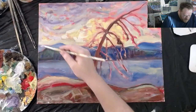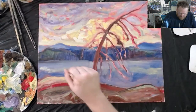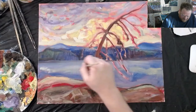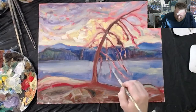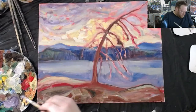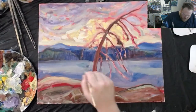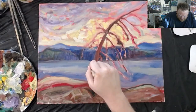Like, I should have, okay, let's just say the light is going to be, let's make it a little bit lower. Let's just say that the sun starts hitting here, exactly the opposite of what I just did, right? So there's going to be... not too smart sometimes. Oops, wrong color. Let's just say that this is the reflections of the land.